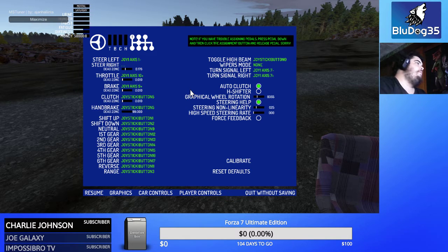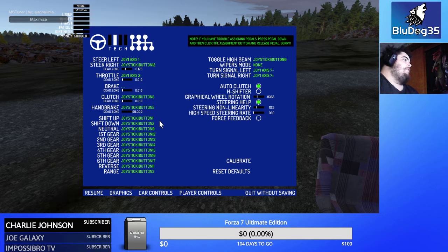Alright, so it remembers when I tested it. Yeah. And then let me test the pedals here. Nope, throttle is not. There we go. There is throttle. Brake. And for some reason it's... There is brake. And clutch. Clutch, there's clutch. Pretty sure I mapped handbrake to this shifter.